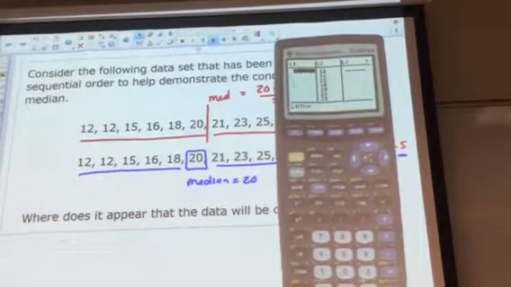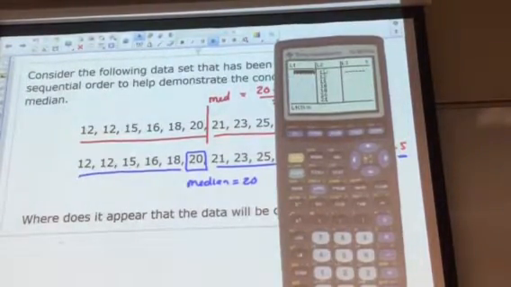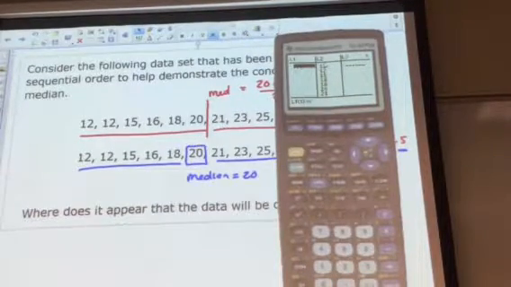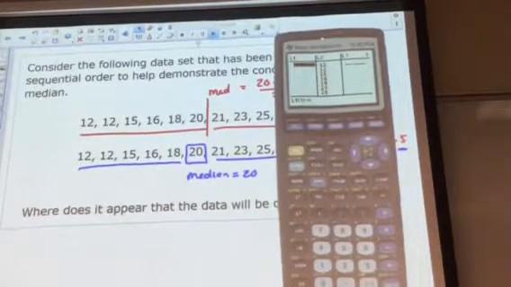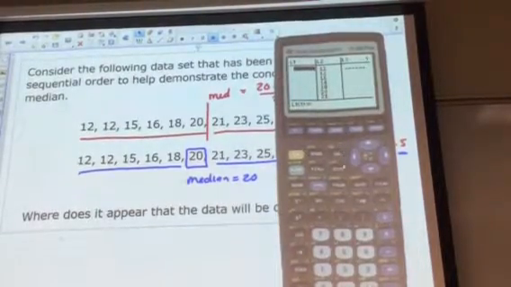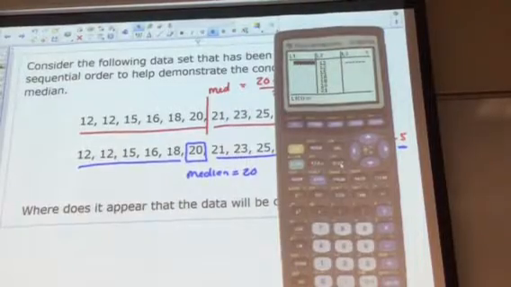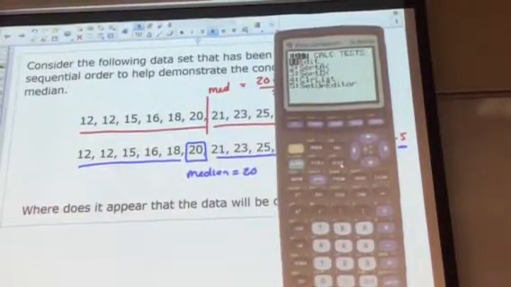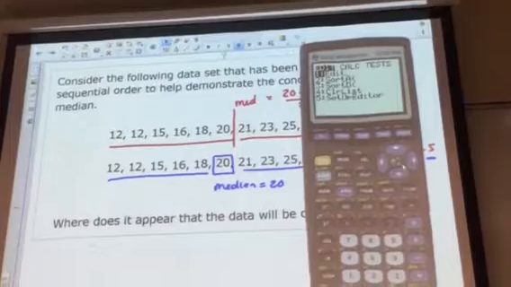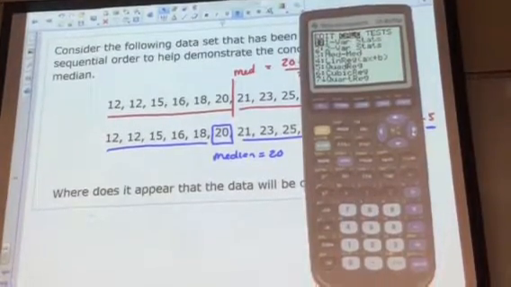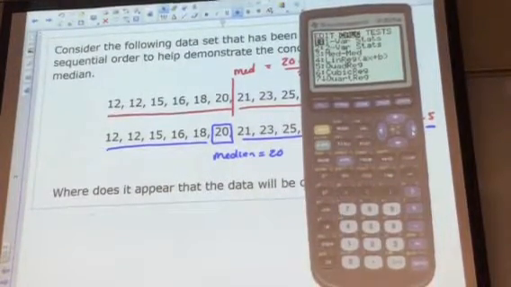Okay? Now, I have my information in list number 2. And I want the calculator to do work for me. As soon as my list is in, as soon as I've double checked, I'm going to go back to the stat key. I'm going to go right 1 column into the middle column where all the built-in programs are.